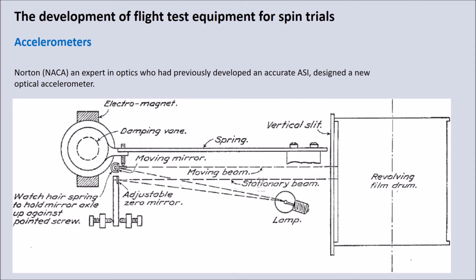There was one very crucial, ingenious addition to this design, and that was that Norton used an electromagnet to dampen out the spring's vibrational resonances, which was key because it reduced the noise in the data. Norton's design was found to be accurate to within 0.01 of a G, but only when the acceleration was in the normal plane. And it was noted that the reliability of the readings was significantly reduced when accelerations in planes other than the normal plane were introduced.